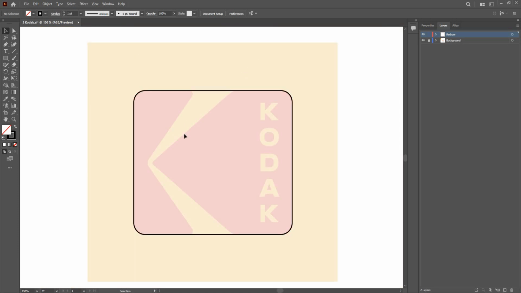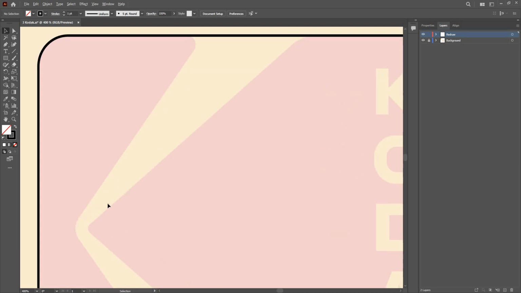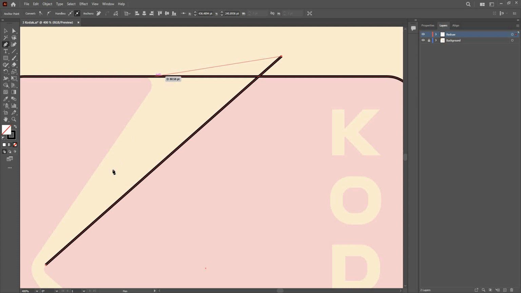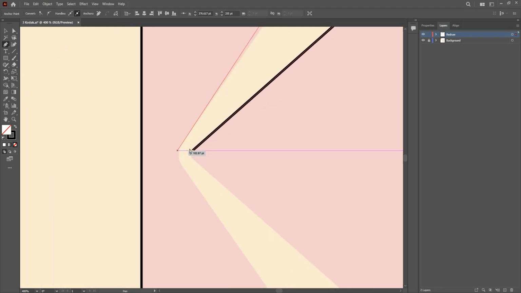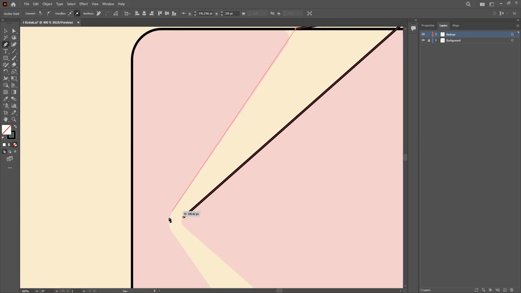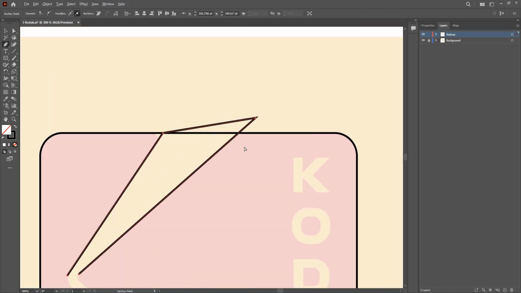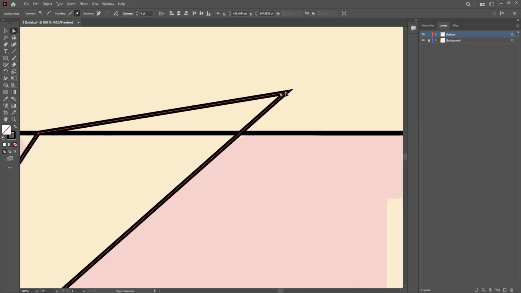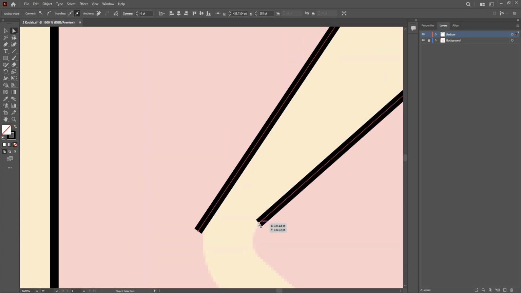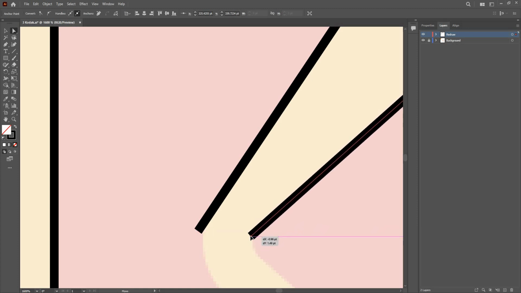Now, let's do the inside of this. I'm going to take the pen tool. Pen tool will be fine here. Take the pen tool and click, and there. Just have this option here, and I'll select it to be here. Alright, I need to fix the anchor points here. Use the direct selection tool, click on here, and fit in here. Click here and put it at the center here.